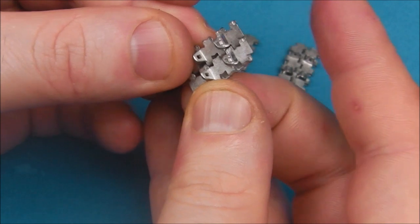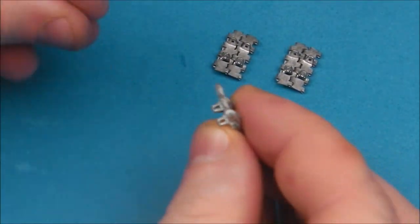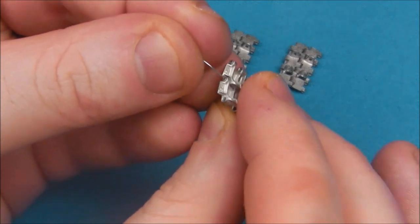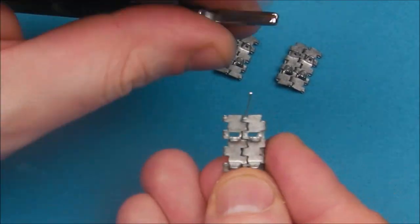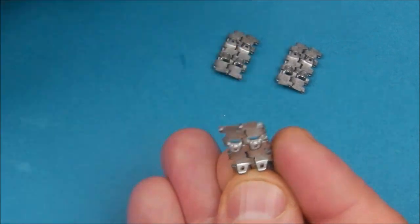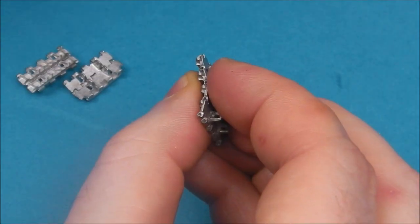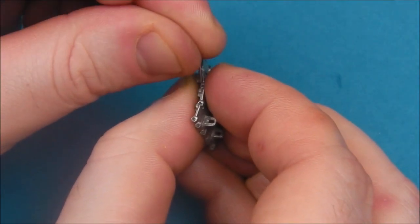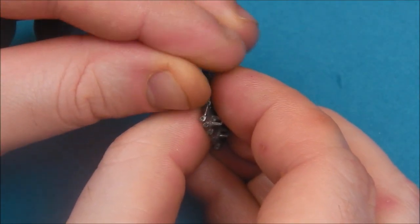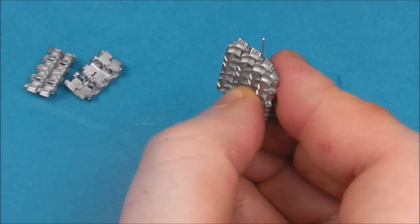I'm just going to show you again my steps here just to get you into the idea of how I do it. So I work in groups of 10 and I just do it in 5 pairs of 2, get 10 tracks, then cobble those pairs together to get a run of 10 and I just keep going until I get a full run. Once you get into the swing of it, it doesn't actually take that long. It took me about 3 hours to do both links, or both runs, taking about a day in between work and other things.